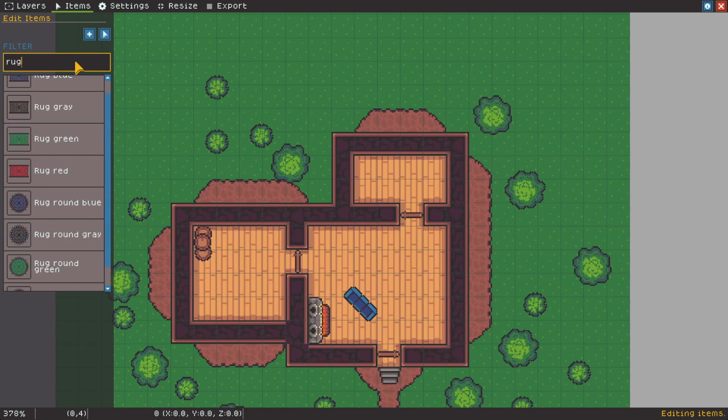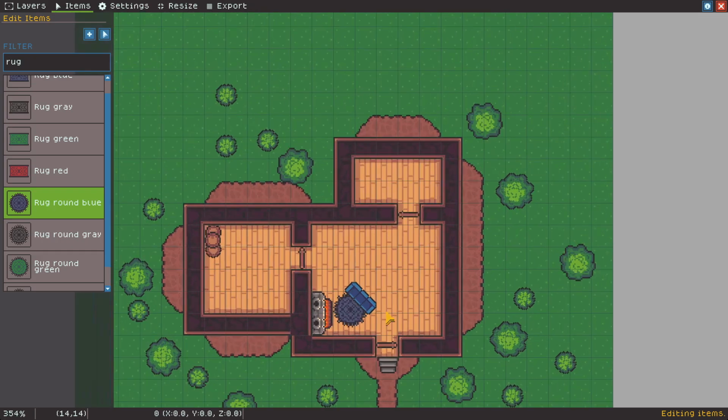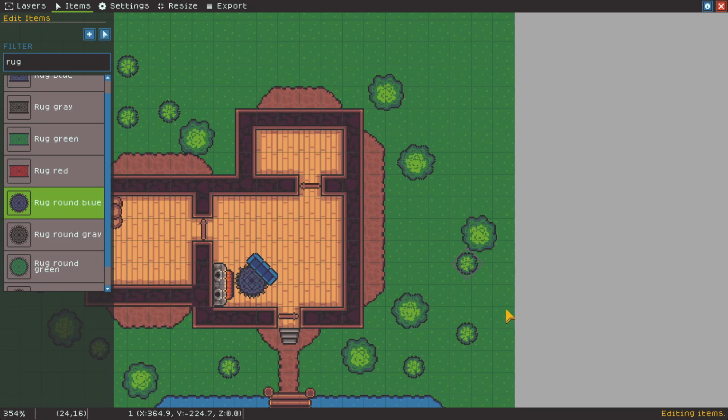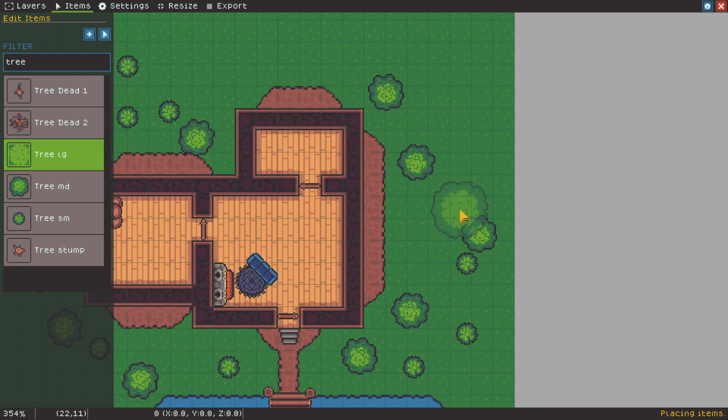So like this, if I want to add a rug, but I want it to be below the couch, I can create that and then move it. I can add groups of trees here. If I want a really big tree, and then maybe some smaller trees clustered around it.